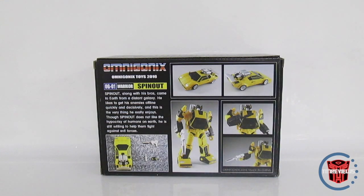What does this mean for the future of Omnigonix? Probably the last figure under that banner. Won't be the last figure I design. However, I can't snuff out this flame of creativity inside me. Omnigonix in name might be dead, but I am not. I have a few ideas left.